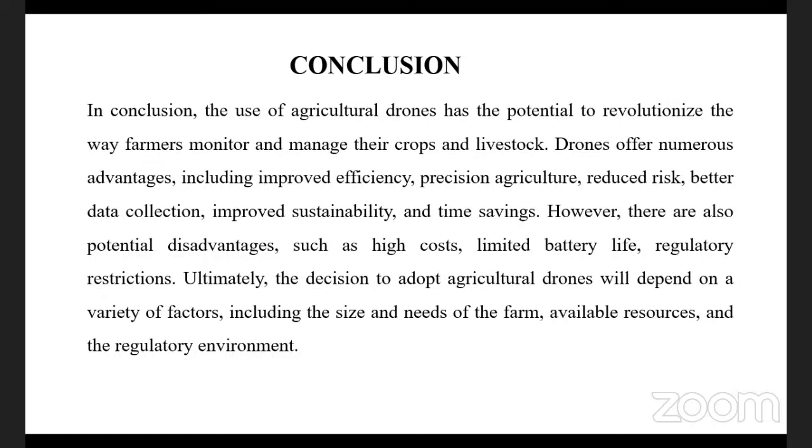Drones offer numerous advantages, including improved efficiency, precision agriculture, reduced risk, better data collection, improved sustainability, and time saving. However, there are also potential disadvantages such as high cost, limited battery life, and regulatory restrictions. Ultimately, the decision to adopt agriculture drones will depend on a variety of factors, including the size and needs of the farm, available resources, regulations, and environment.